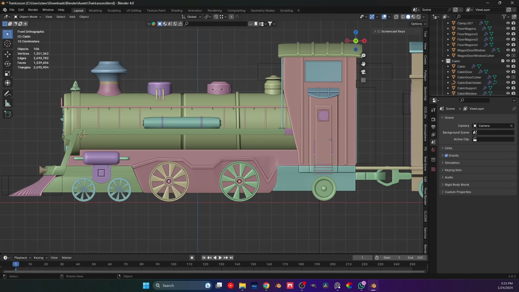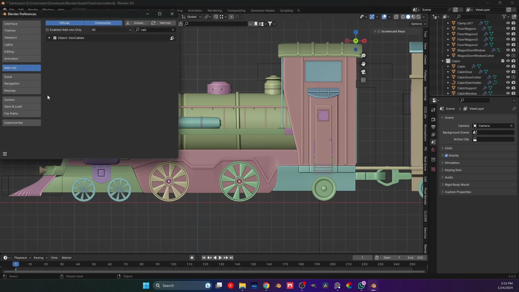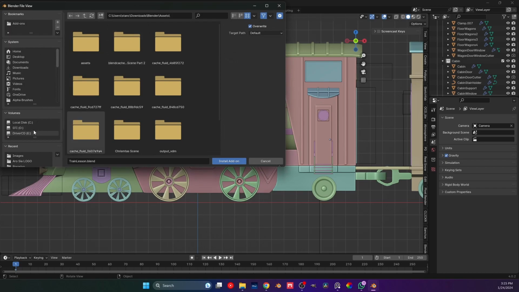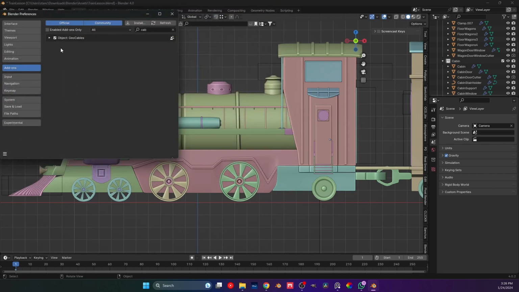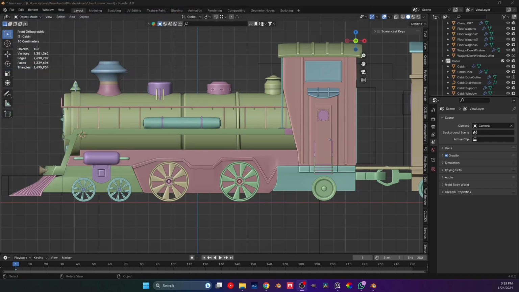If you remember, I did show you how to install the add-ons. So for those that don't remember or didn't see that part, you should see it, by the way. You go to add-ons, you go to install, go to where your add-on is installed. Your add-on is gonna be a zip file, and then just press on the zip file. It's gonna be installed. Tick the box, and that's about it. You will have it. All right.